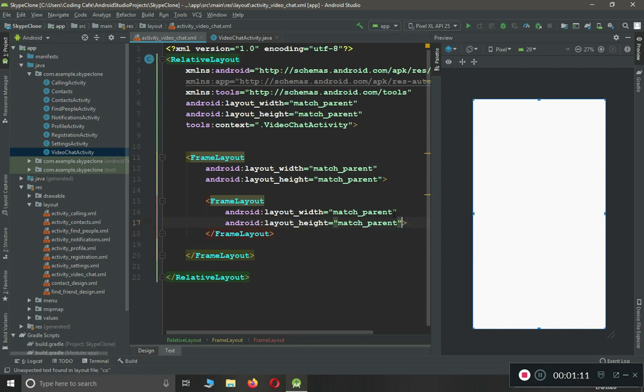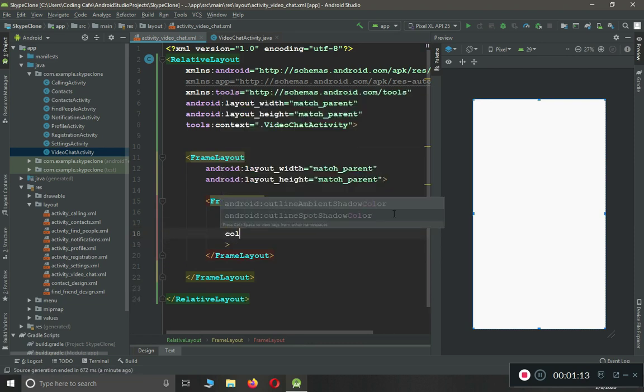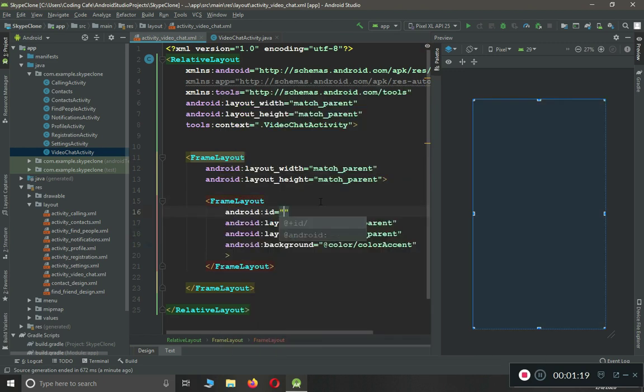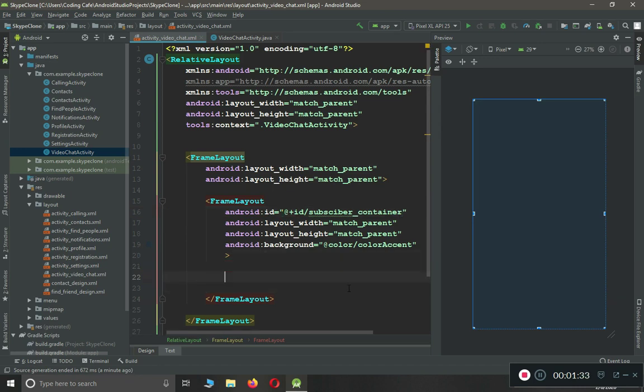Sorry, come here, and the background color for this one will be colorAccent. The ID will be subscriber container, and now inside that we need another frame layout.